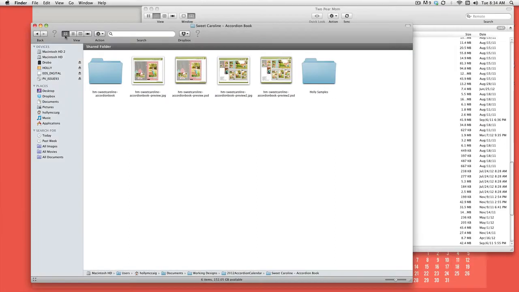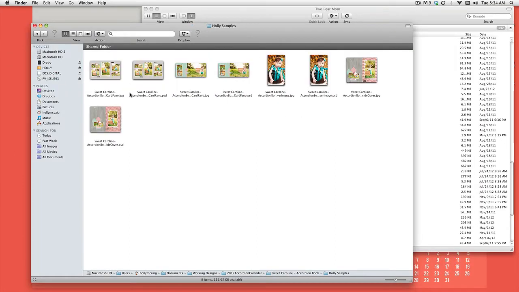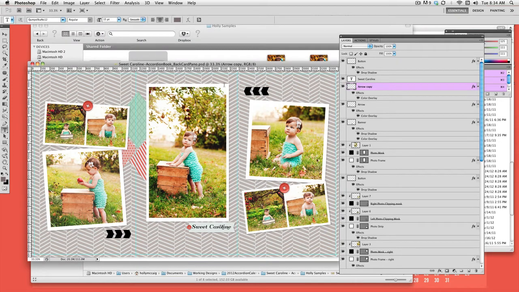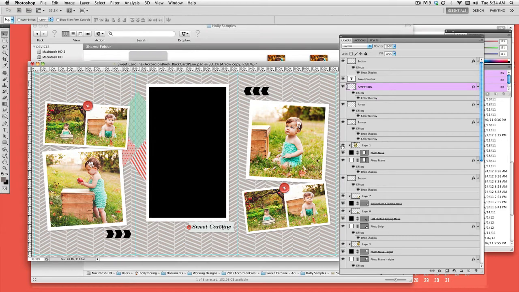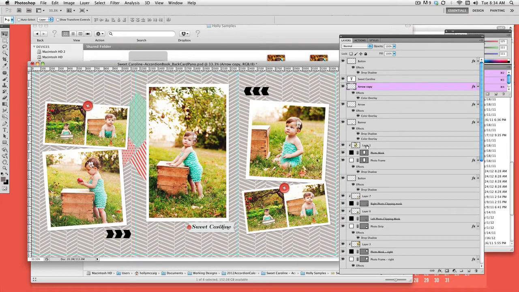The cool thing is, and I want to show you based on my samples here, that the files have what we call clipping masks, and the layers allow you to easily put your images inside the actual blocks here. So as you can see, you're going to get the file with the black, and the black is going to indicate where your image should be. So it's really simple to do. There's a couple ways you can do it.